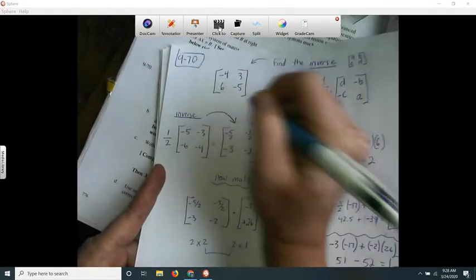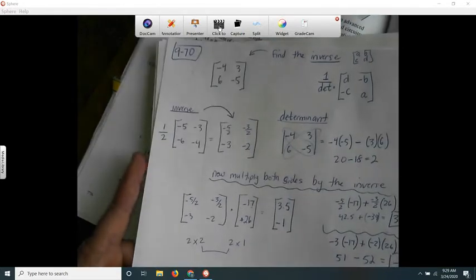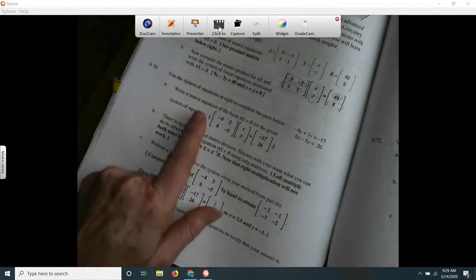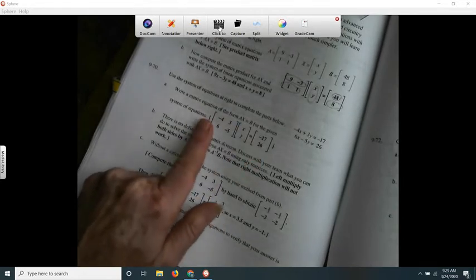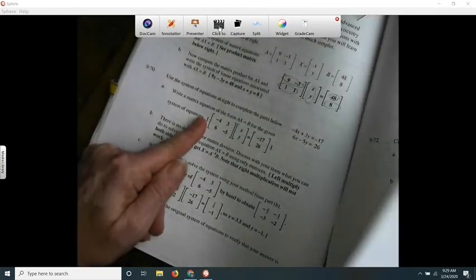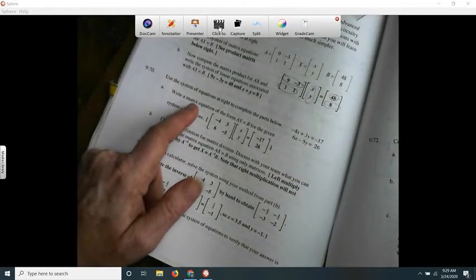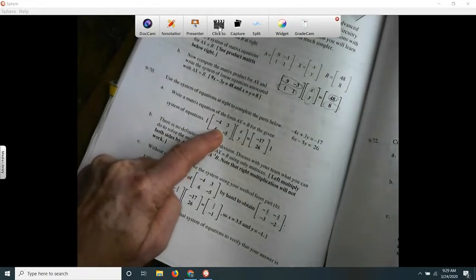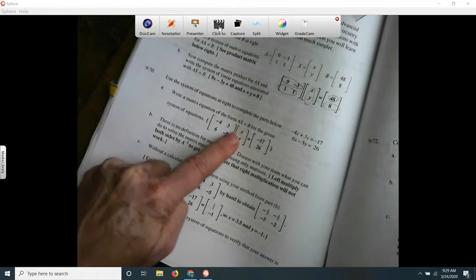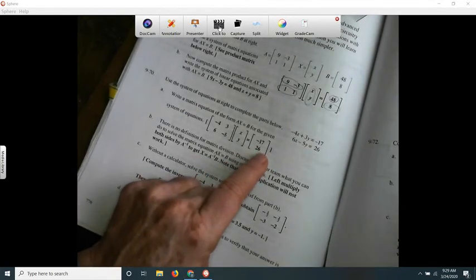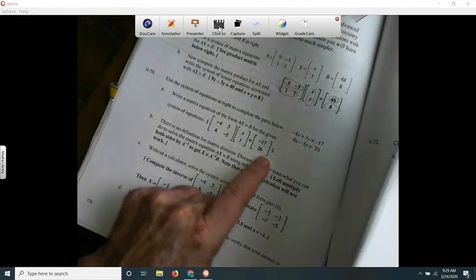Okay, now I did all that work. It solved this system of equations by multiplying both sides by the inverse. If I made my inverse correctly and didn't mess up, then when I multiply that inverse by this 2 by 2, I should get the identity matrix, which, when it multiplies with these, will just leave x and y by themselves. And then I'm going to multiply that same inverse matrix on the right-hand side. So that's what I have written right here. That's my inverse matrix.